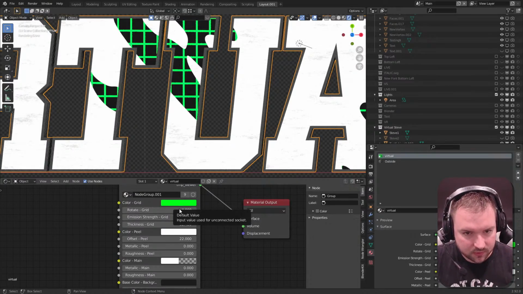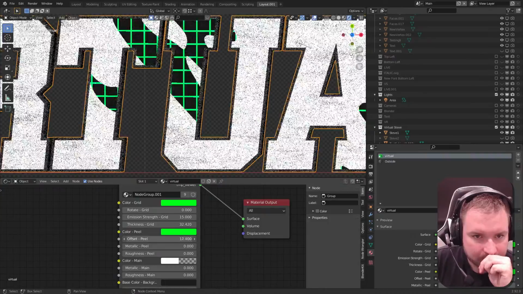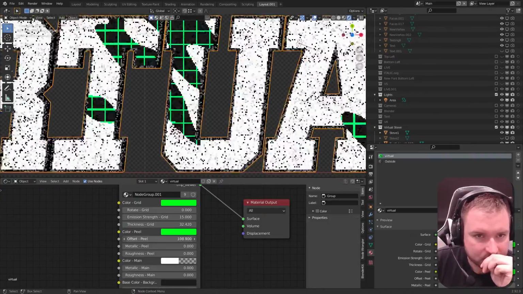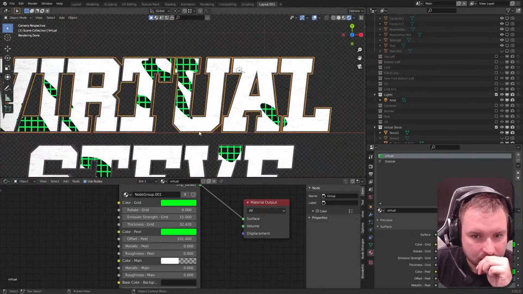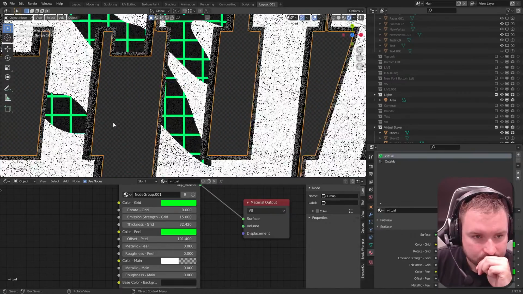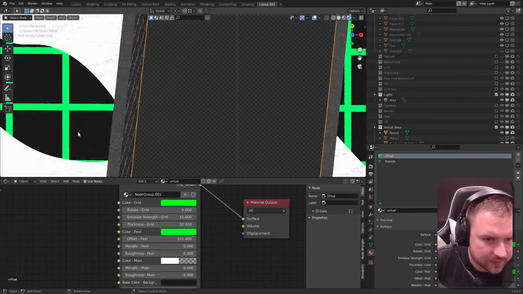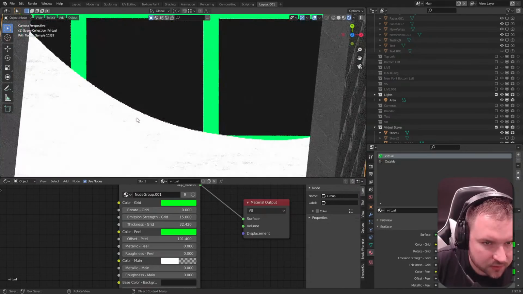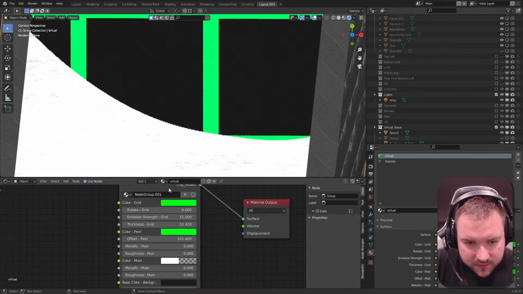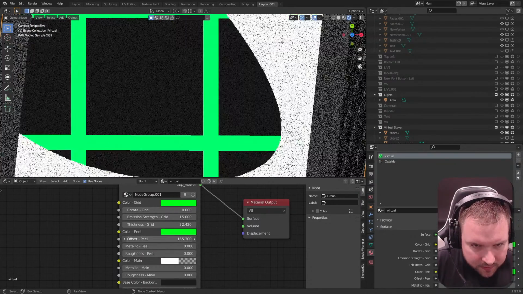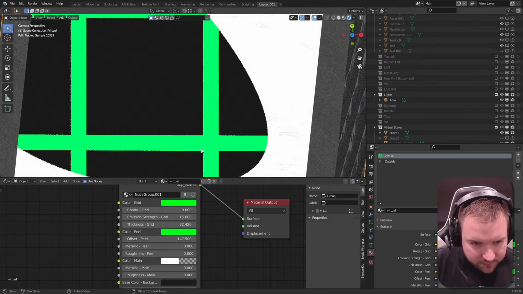So Control C, Control V. Then you do your peel offset. Now the peel offset function is broken. Unless it's just so small. It's supposed to be like this other edge that flows along this. Yeah, it's moving something else.